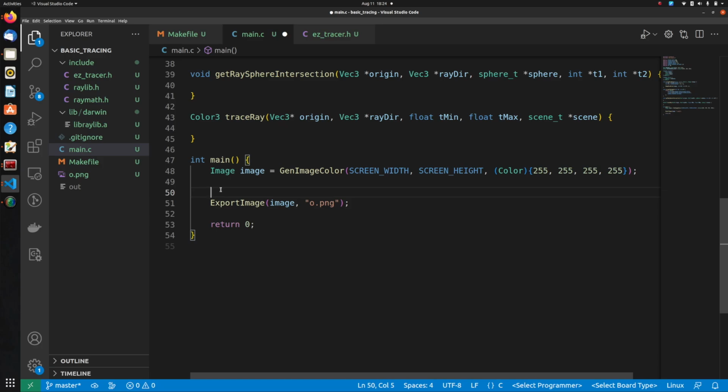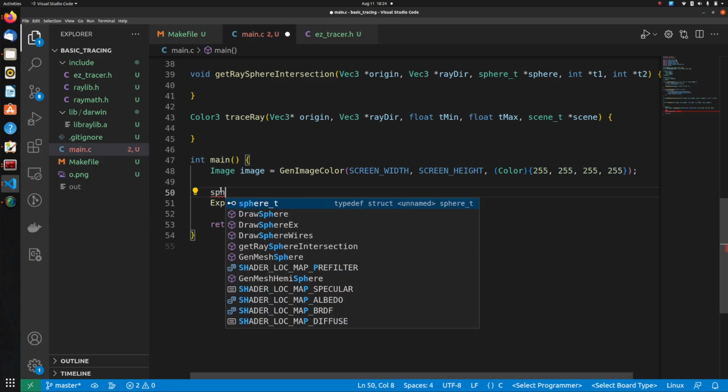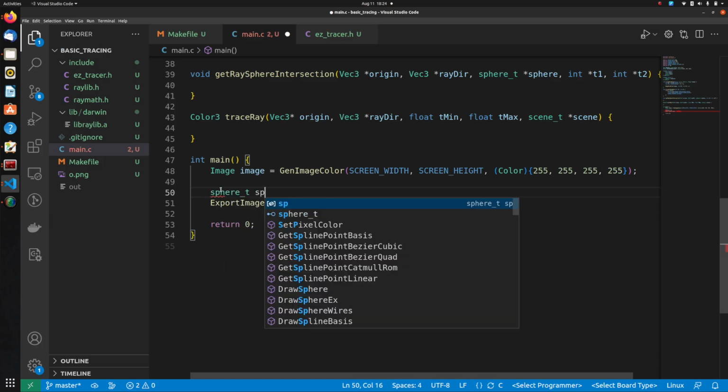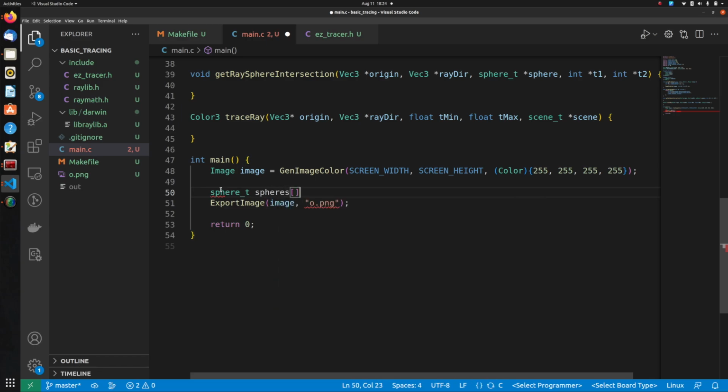So first what I'm going to do is define some spheres, that is an array of spheres. Let's put a sphere at 0, -1 and 3. Let's give it a radius of 1 and the color red. Okay, let's add another sphere.